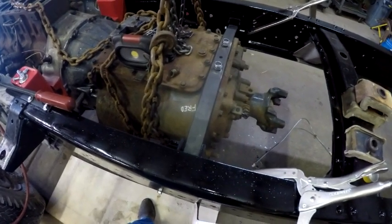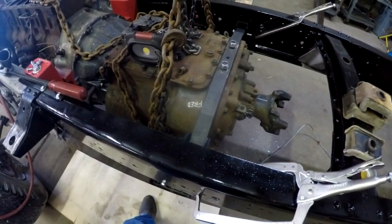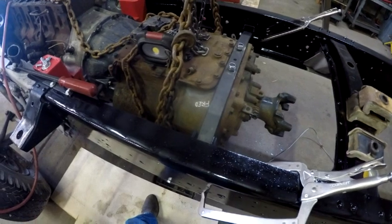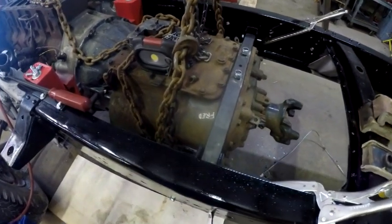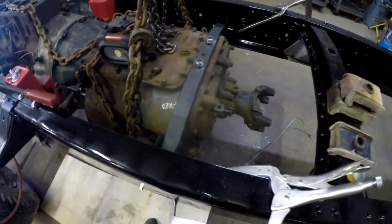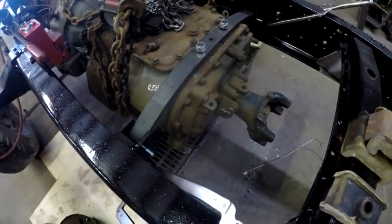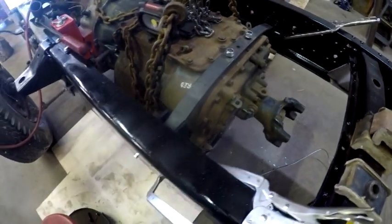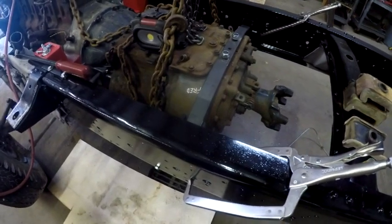That was on a Monday. Tuesday goes by, no call. Wednesday goes by, no call. Finally, Thursday afternoon, I call them up, and they say, oh yeah, they came in. But then I go there today and ask for a couple of standard 16 millimeter 1.5 thread pitch nuts, and they didn't have any in stock.